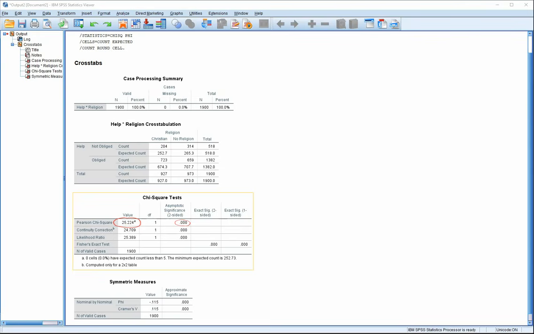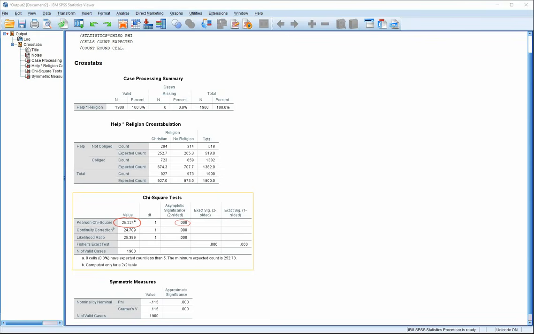What this means is we can be pretty much certain that the two variables here, religion and the way that people respond to the moral question, are associated with each other. They are not independent variables. What this means is that you're going to reject your null hypothesis that there is no association between the two variables, and accept the alternative hypothesis, which in this case would hold that the response to the moral question about helping the person in need is dependent upon the religion of the respondent. Basically, it looks like Christians are more likely than atheists to think you're obliged to help the person in need.